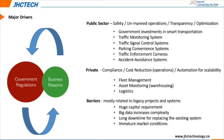As you remember, we mentioned before some major drivers that pull a project to start. This is an example of major directions that we suggest our partners develop, as we see the most return on investment. Government funds have to be allocated in a certain way, whether it's India, Europe, Latin America, or another country. And the private sector is mostly looking for optimization and cost reduction.